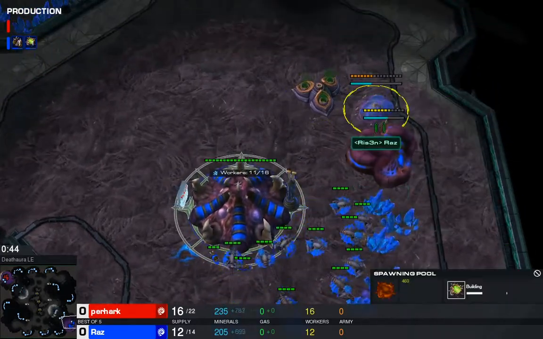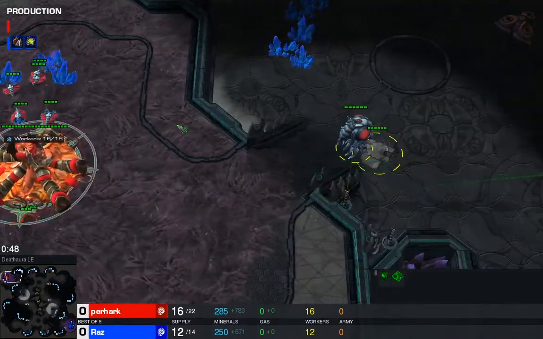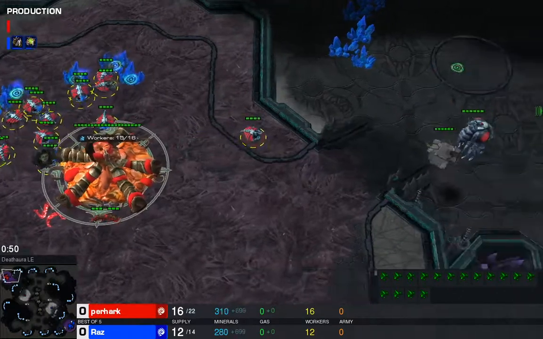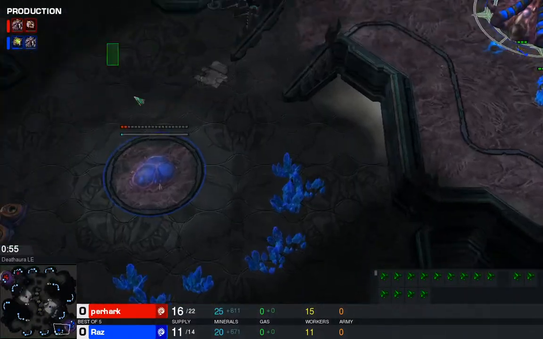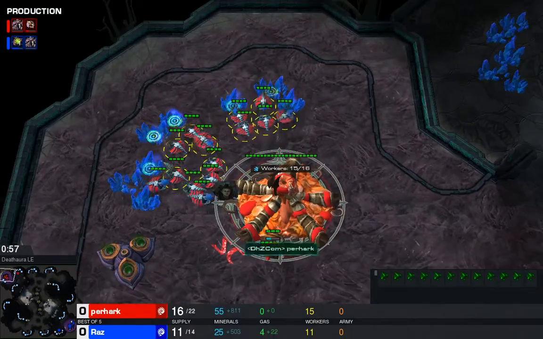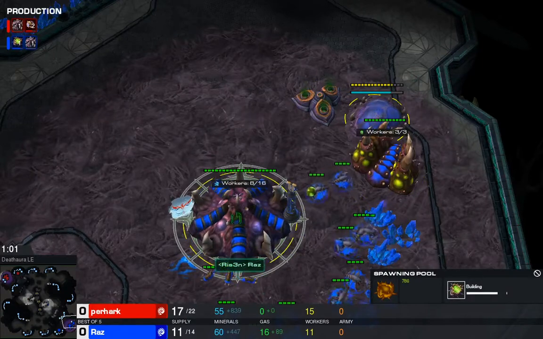It looks like Ros is going to get a little aggressive here, whereas Perhark is going to be going for the hatch first. So it's a very interesting dynamic that can come out here. Obviously, it's going to mean that Ros is going to need to get some damage done, but again, you know, benefits of this build. Obviously, your speed way further ahead.